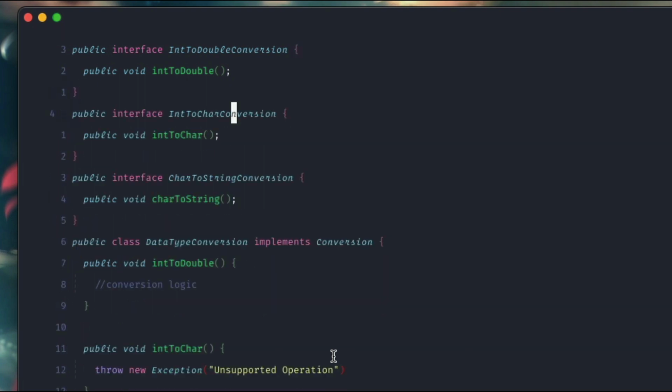And now, whenever we want, we can just implement these specific interfaces, like int to double conversion, and we don't need to implement these other methods.